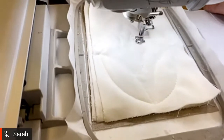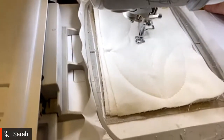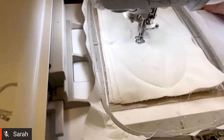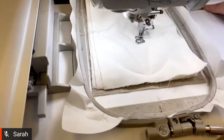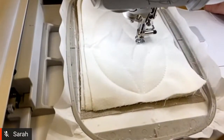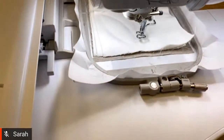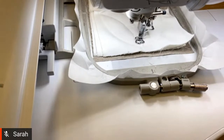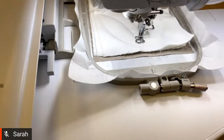I had a few of these lines that did not stitch, and it was because the bobbin thread didn't come up. But of course the machine kept going and it picked it up on the next line. So I did have a few random. On all of the ones on this, it didn't. I think it's a rougher fabric, so thread is staying a little bit easier, if you will. But I think I had a total of 6 lines I had to go back and fill in when I was doing this with cotton.